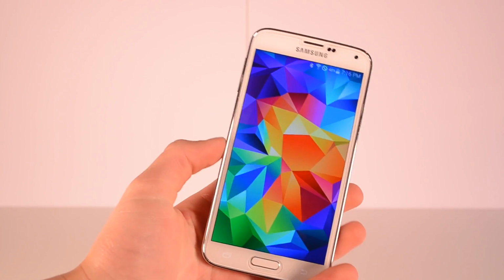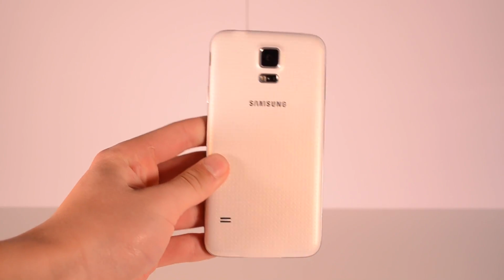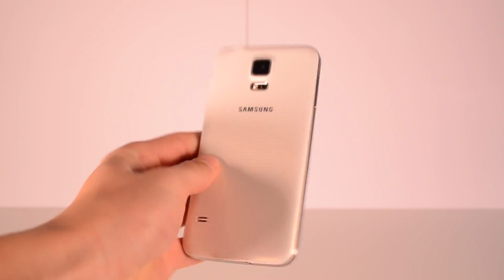These are all cases that are pretty affordable, under $20 I believe. All are fairly thin, and all give you a good amount of protection, so let's go ahead and take a look at my top 5 favorite.